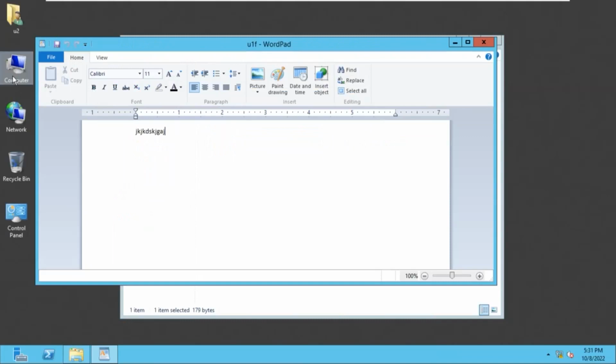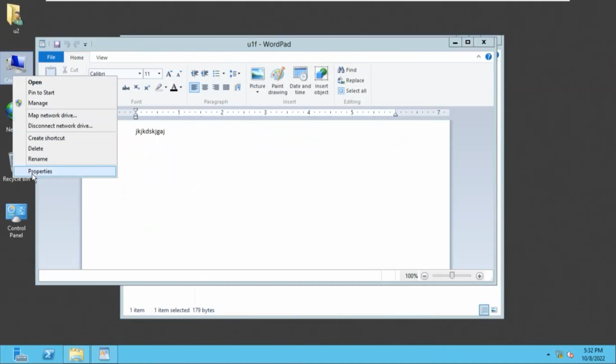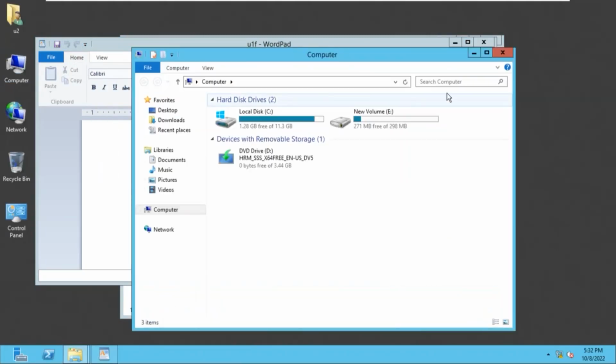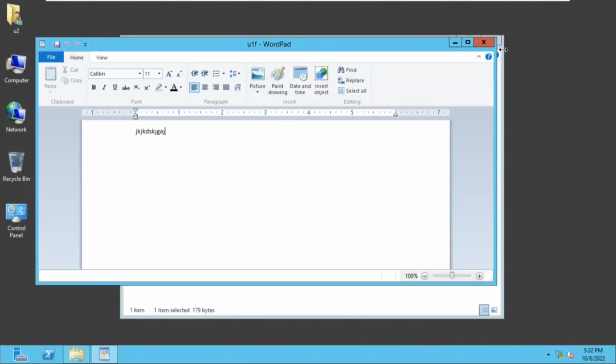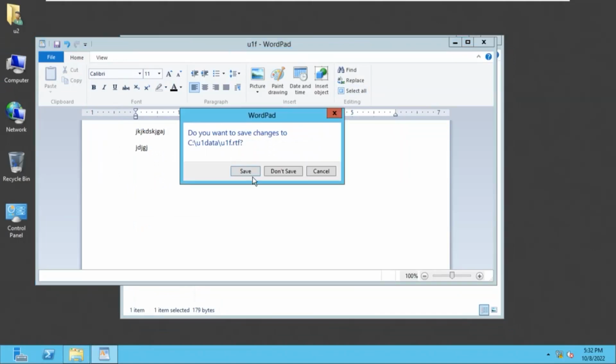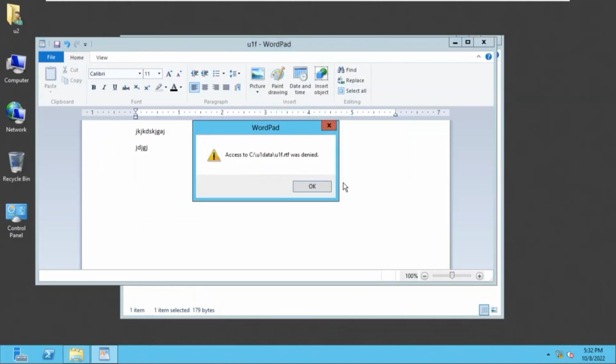Can U2 see the U1 data? Now tell me, can he see or can't he? Yes, he can see. Now can he modify it? No, he can't modify. He can see, but can't modify. Can he delete?